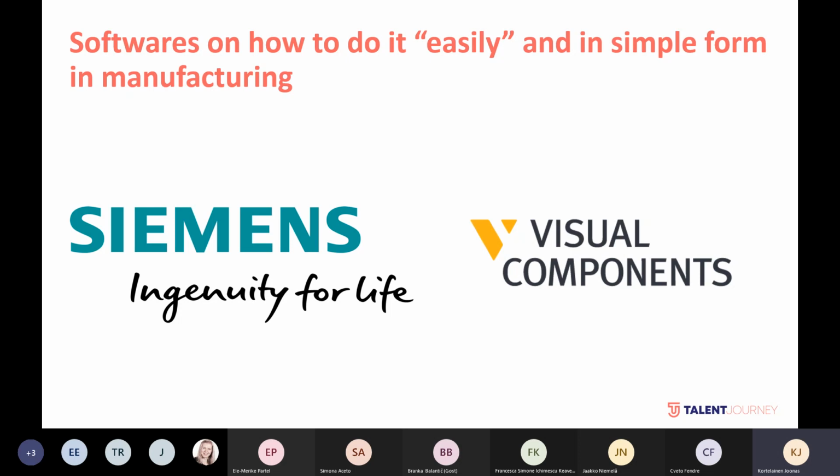There are simulation softwares with which you can simulate a simple process in a robot cell, but then there's another software that you can simulate a whole factory with. And then there's yet again one simulation software that you can simulate your product chain with.